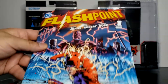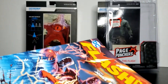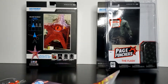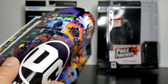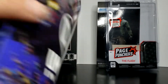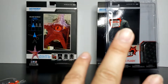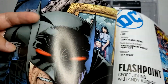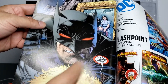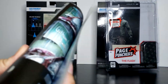Now let's take a look at the Flash comic book. It comes with Flashpoint Issue 1. What I said earlier about Superman — I was concerned if they were going to cut corners and give you half the first issue. And I can confirm with Flashpoint it does not, because it ends off with — well, a bit of a spoiler, sort of. Spoiler alert if you've not read Flashpoint — spoiler on three, two, one. It does finish with issue one. Of course that is Thomas Wayne — if you've read Flashpoint, you know what I'm referring to. It does end with issue one, very similar to the comic. So it does include the full comic.